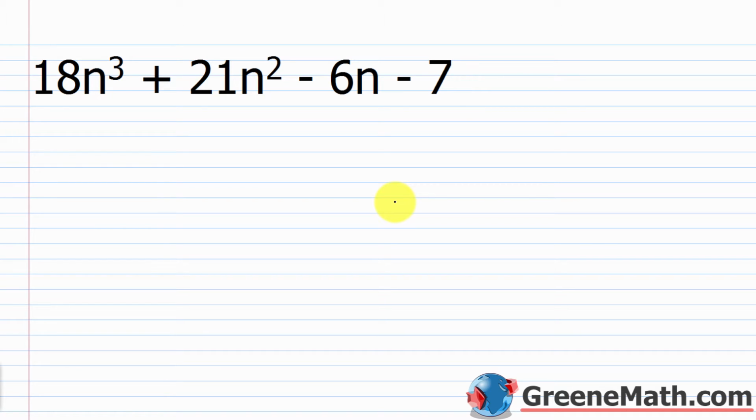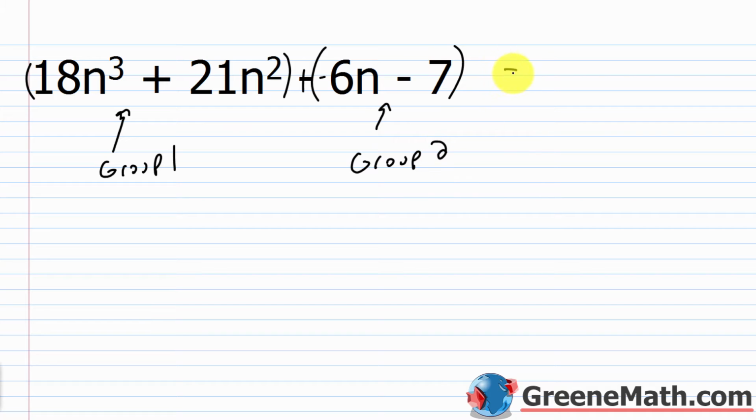All right, so then we kind of go into our grouping. So I think about the first 2 terms as a group. So we could say this is group 1. And then I think about the next 2 terms as a group. So let's say this is group 2. So in the first group, or group 1, what could we pull out? Let's just say this is a separate problem, and we go back to what we were learning in the last video, where we factored out the GCF. Well, if I think about 18 and 21, they have a common factor of 3, right?